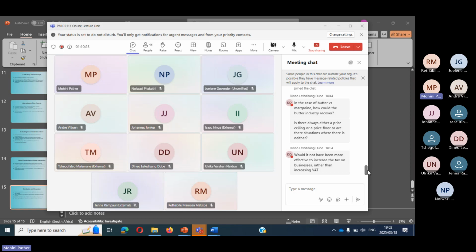You could start exploring markets where incomes are higher than ours, in which case, obviously, you'd have a bigger market to sell to with people with more disposable income. What else could you do? You could start an evil campaign about margarine stopping hearts. I don't know. Obviously, that would be espionage and not what we're learning here. But just as an indication, you would need something other than price to bring your consumer demand back to butter.